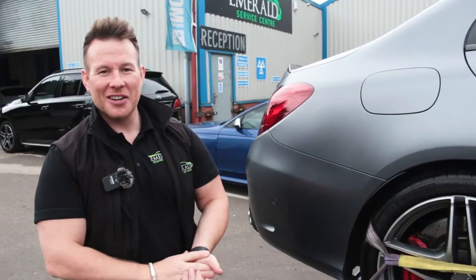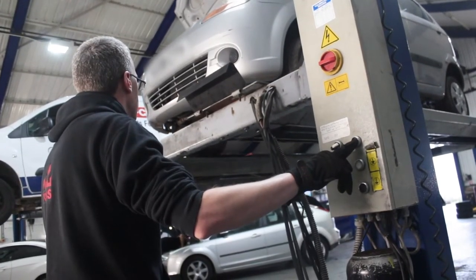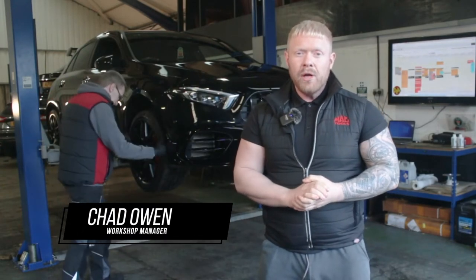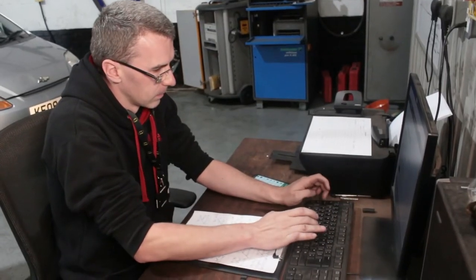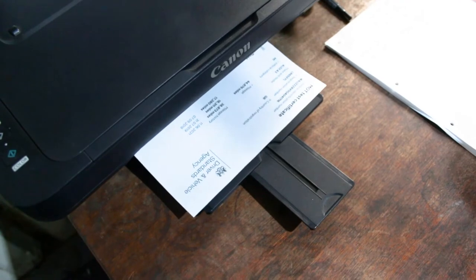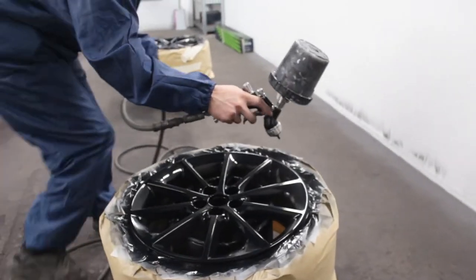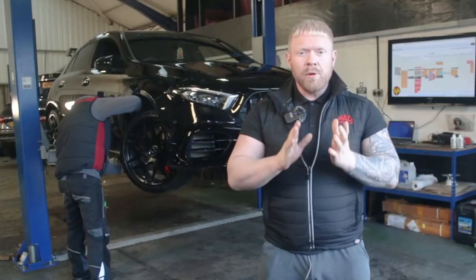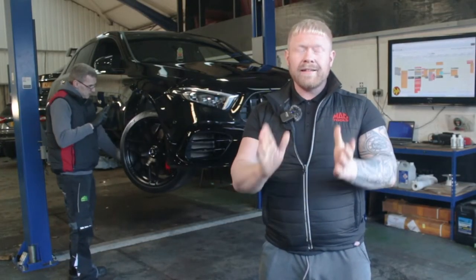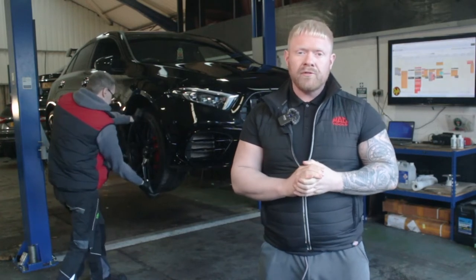We cover all aspects of the day-to-day running, from buying, selling, sourcing, after-sales, and of course everything that goes on at our RAC Approved Workshop. Every one of our cars undergoes a 128-point vehicle inspection by our team of experienced technicians. Any items that aren't up to our approved standards, we rectify and replace with manufacturer-approved parts. We also service every car and put a fresh MOT on, ready for its next owner. When we're happy the car is in A1 mechanical condition, over it goes to our body shop for paint correction or wheel refurbishment, then finally on to our detailing team. Essentially, we want to ensure that when the car reaches its new owner, it's at its very best.